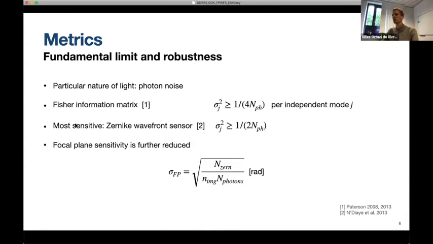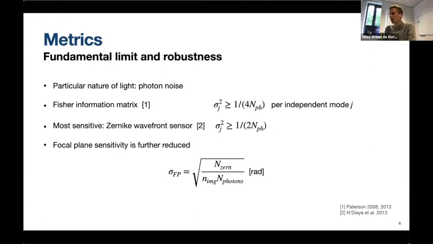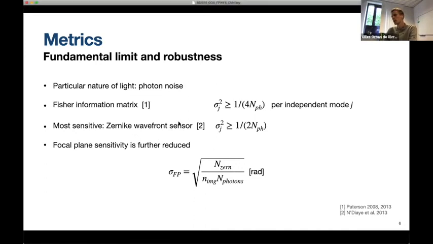Now, having this bound doesn't mean you can reach it. Today, the most sensitive sensor we know of is, if I make no mistake, the Zernike wavefront sensor, or the iQuad, which is probably similar, and it's a factor 2 away from that limit. Focal plane wavefront sensing is not that far, but it's a little bit less sensitive, and so yet a factor 2 away from this variance. In the next slides, in my plots, I will be using this limit, which is a sum over all the Zernike modes I'm using.